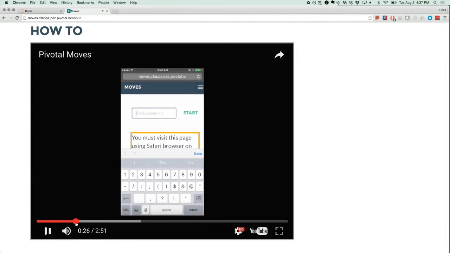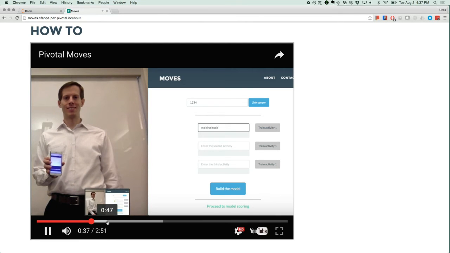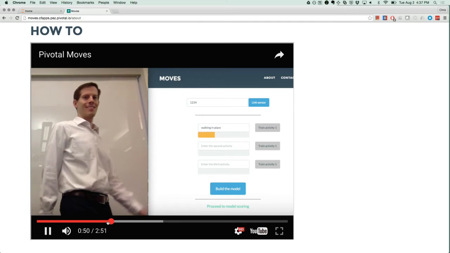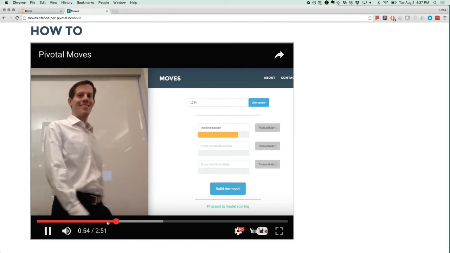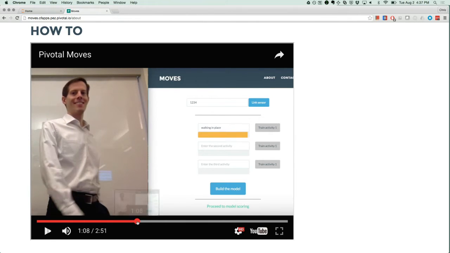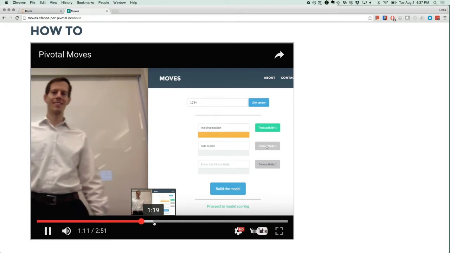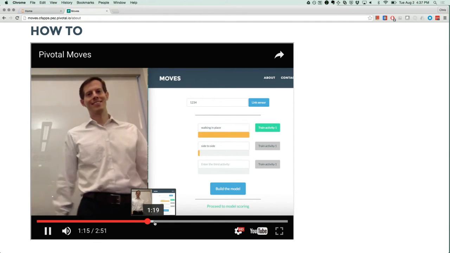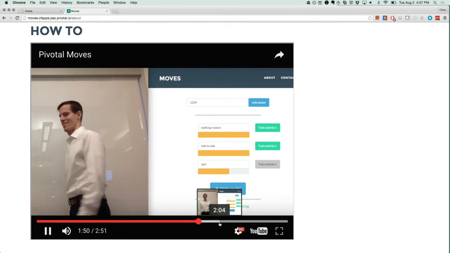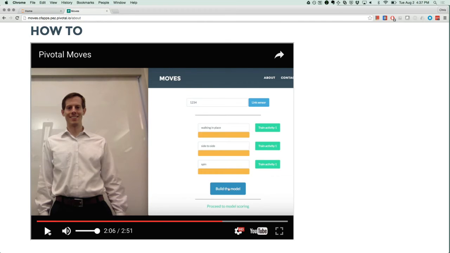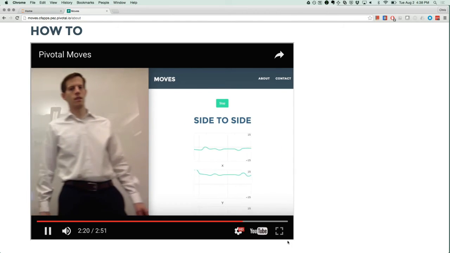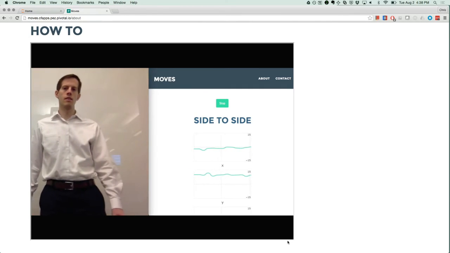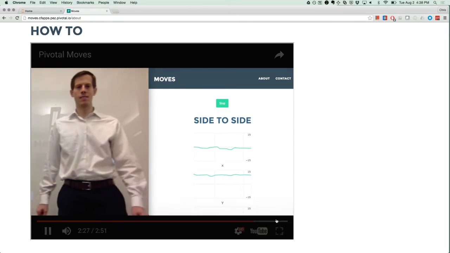Okay, so basically here we're entering the activities. We've hit train model. This is directly taking the data from WebSockets and storing it into our data store. This is for the 3 different activities, and it's basically a key value. The key is the label we're telling it, such as walking in place, and the value, of course, is the sensor data that's coming in. We're doing this for the 3 different activities. And then right here, we just clicked build the model. What this did was send an API request saying, training application, look where we've put the data, build that model, and then store it back into our data store. Then we go to the modeling pipeline, and we're streaming data into our data store, and the scoring application keeps accessing that data and giving us a real-time classification.